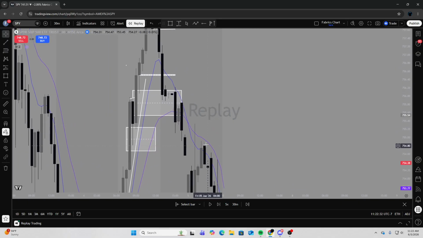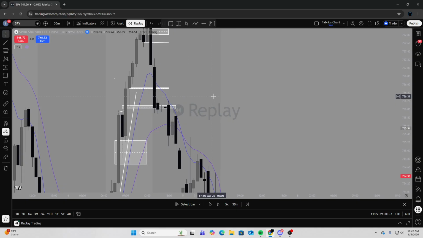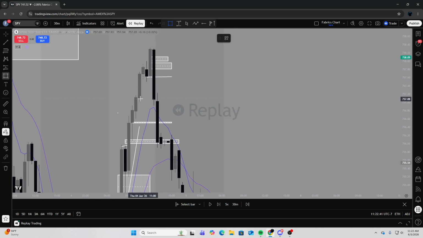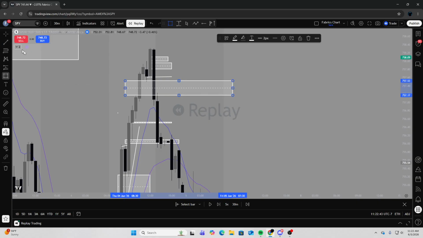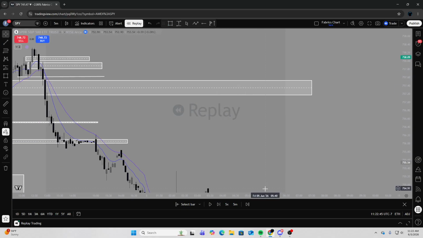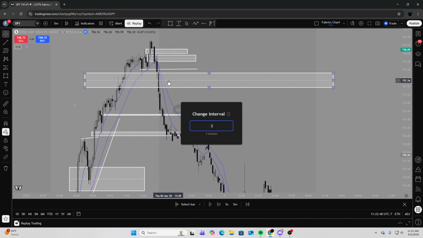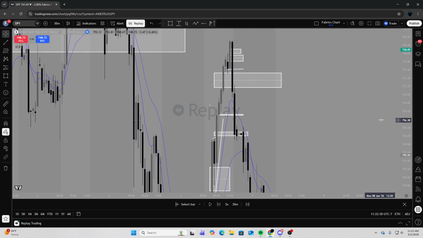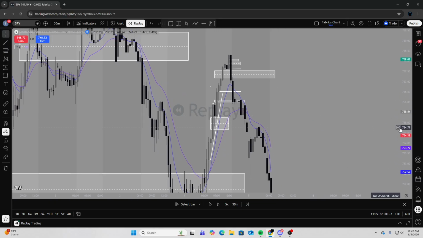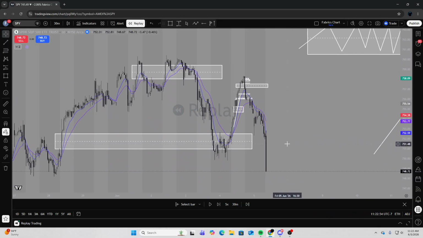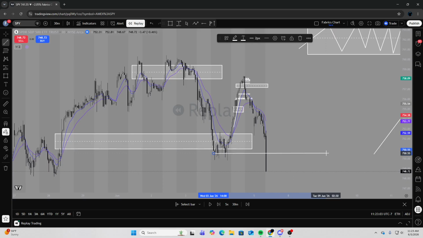Yeah, we stopped on that one, and we're also getting a higher time frame change of direction, right? Because look, if we see in the 5 minute, we could see a 5 minute change, but if we go on the 30 minute, this is just a pullback as of now, right? A 30 minute change would be if we broke below these lows. Actually, nah, here's fine. But this will probably be a 1 hour change.